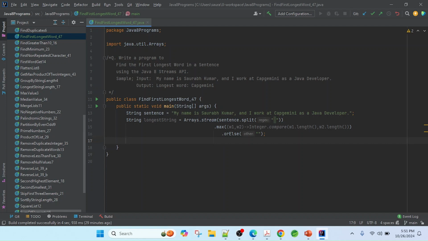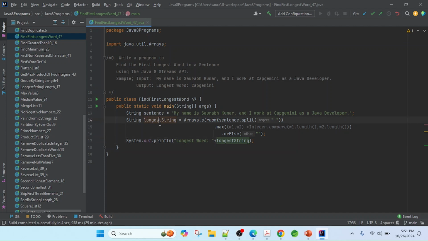I will use System.out.println and give a message like, longest string or word. I just completed the program.